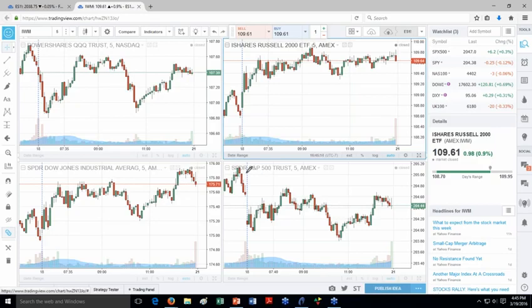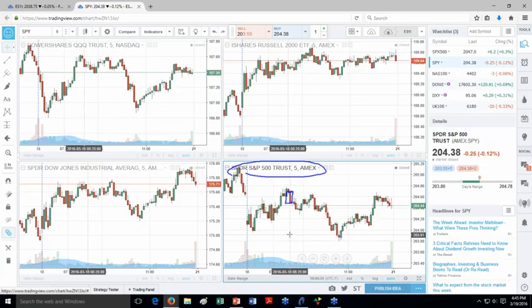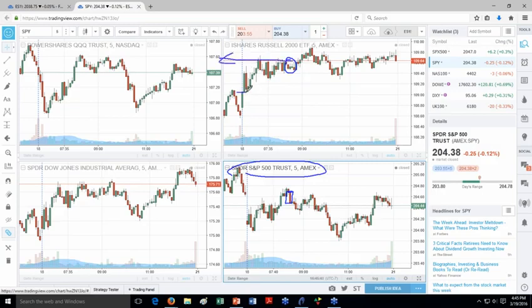So for instance, if I'm looking at the spiders and I'm looking for some reversals, so for instance, reversal right here to the downside, so that happens at 8:25. So where are we at 8:25 on everything else? I see that with Russell, we're still relatively strong. We are above our opening, so I don't want to short this, and that was a good decision, because what am I doing if I'm going to short here? If I'm identifying this as a potential reversal, yes, there is something for me to go down, but because it's so strong, it's being supported, I'm not going to have a big movement.